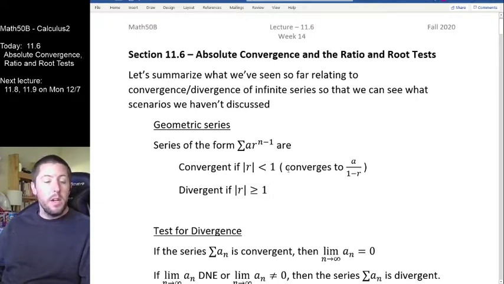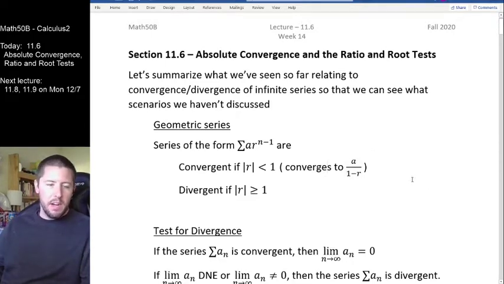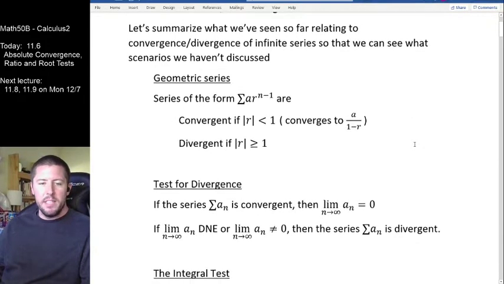In fact, the one special thing about this one is that it's the one scenario in which we actually know what we converge to. In all of our other tests, we just determine that we've converged. So this one is a little bit special in that it's the one scenario in which we can say, I know exactly the value of our convergent series. Then again, these are relatively rare as far as all the series out there. So very good for comparisons, but not necessarily to be expected that we'll see these.